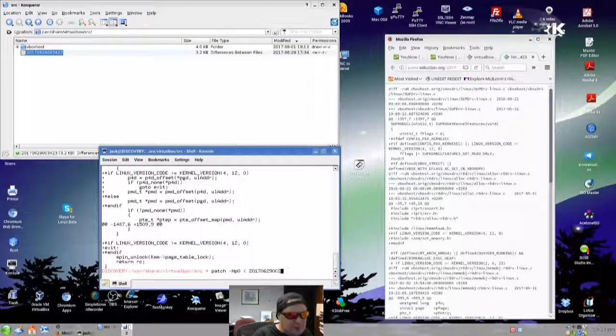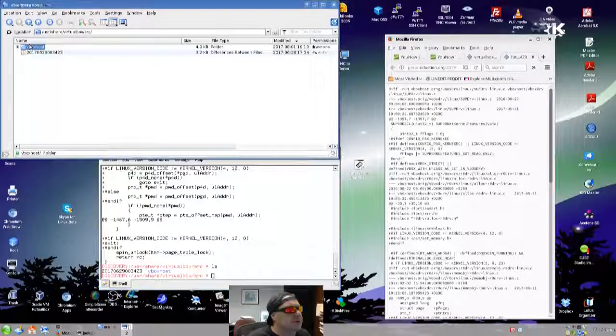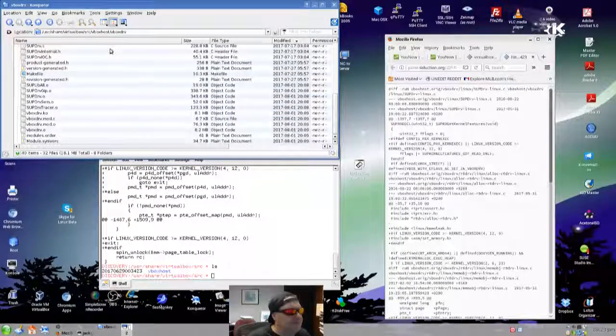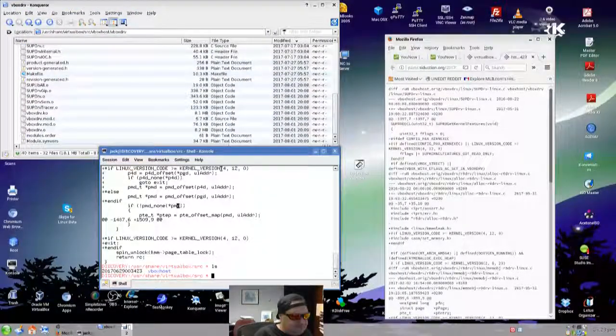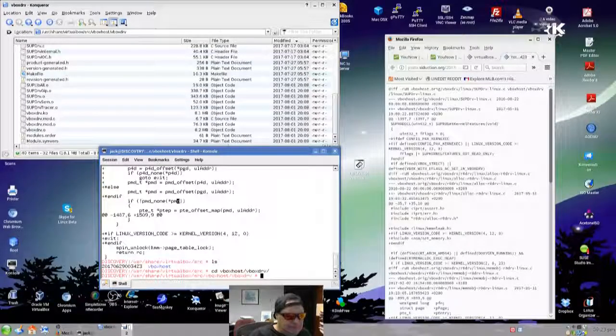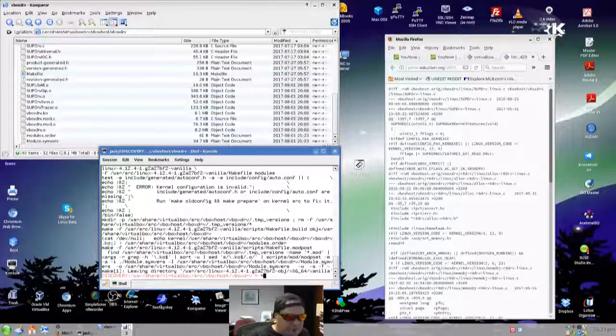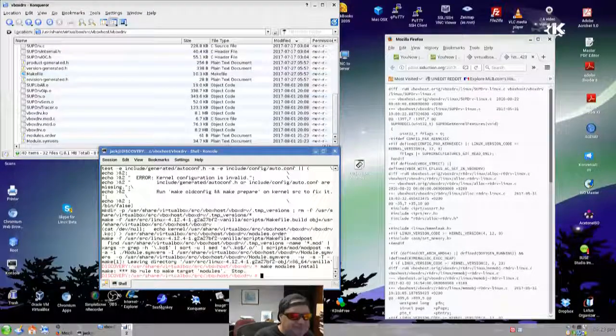So, I think this directory has a makefile in it. No, it doesn't. Which one of you do? vboxdrv. Make. And then if it doesn't error, that means it worked. Then you go make install. It might be make modules_install. Maybe that's why I'm having the problems I'm having. Nope. Just make install.